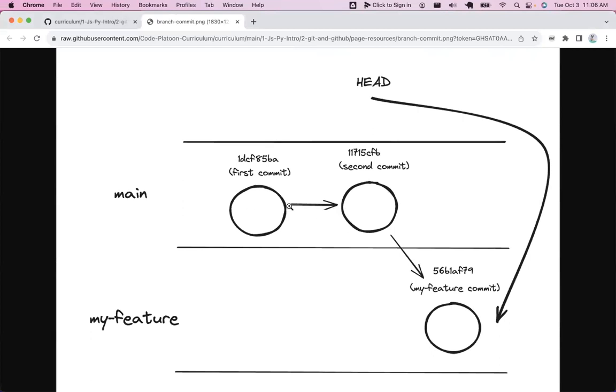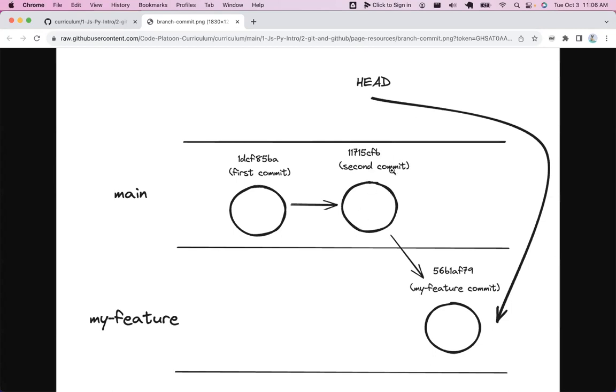We had these 2 commits on the main branch, and this commit on the feature branch. I want to bring this commit back onto the main branch, so I have all my work here, right? We can pretend I've done a whole lot of work on the feature branch. It's not just this one thing. So that's what a merge is.